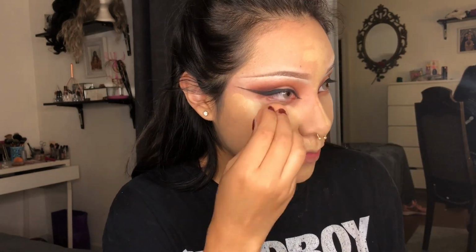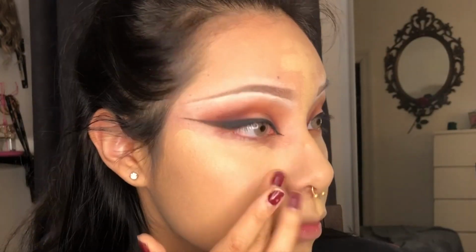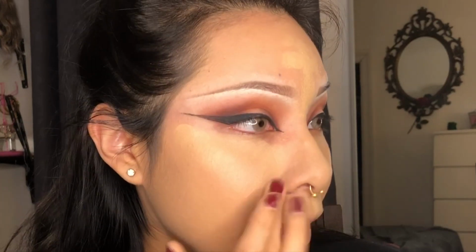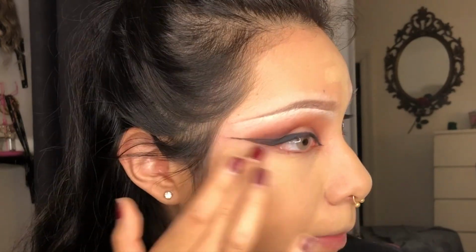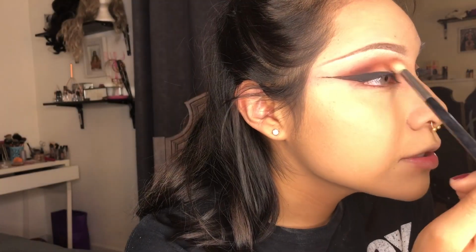Honestly, I usually use my hands with this, but I know if I use my hands, y'all gonna be like, ew. What is she doing? So unsanitary using her hands. Bitch, you know what? Can a beauty blender get this close? No, so I'm gonna do it. This eyebrow was really like, bitch. I'm just like, whatever, doesn't matter.